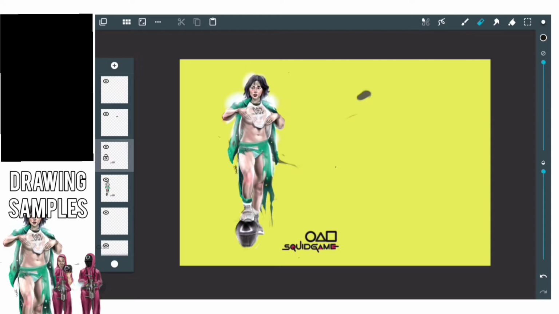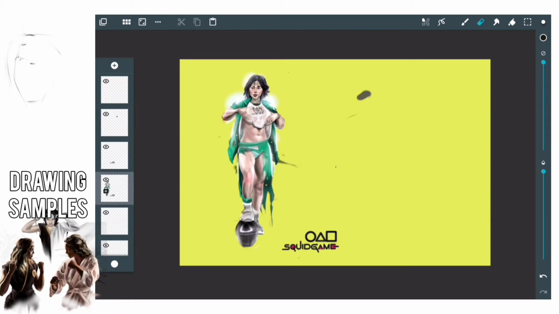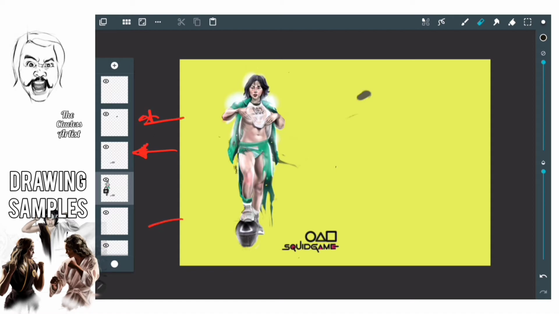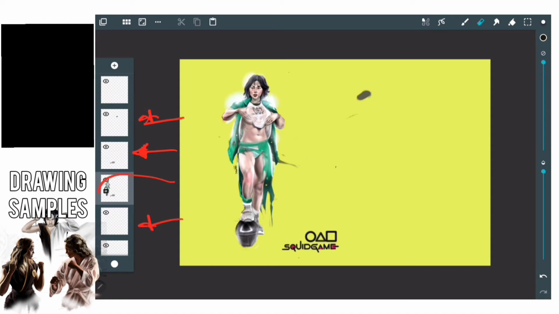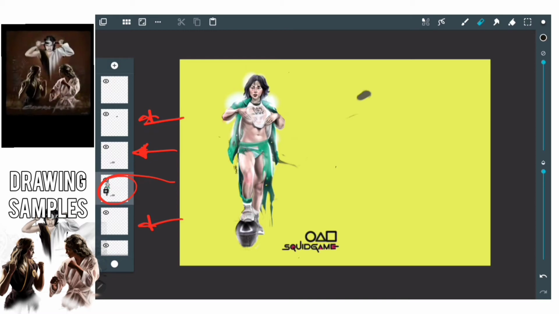Again, alpha lock is very important if you want to paint on the subject that you want to manipulate without compromising the background or anything else. Just to keep it simple, it only affects the image that is on that particular layer. So for example, if you have multiple layers, like you have an image over here, but you just want to paint this one, and since it's very intricate, you always use the alpha lock so that you can only manipulate the very thing on that particular image. So, see?